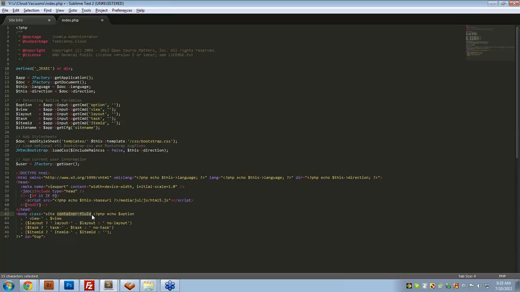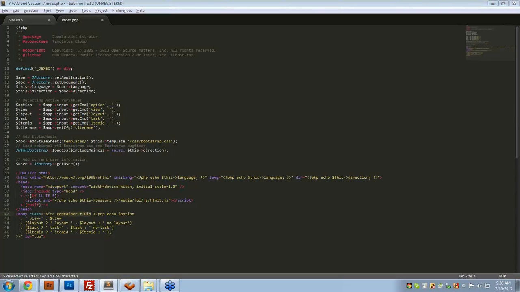So when I saw this, I almost did a round of applause. I thought this was super cool. You could really get specific with some of your stylings, which I think is great. I also put an ID of top on there because I'm going to put a back to top button at the bottom. I'm just going to link it up to here. So that's the body. And next up, I'm going to put the header.